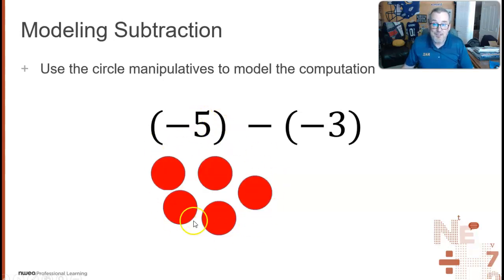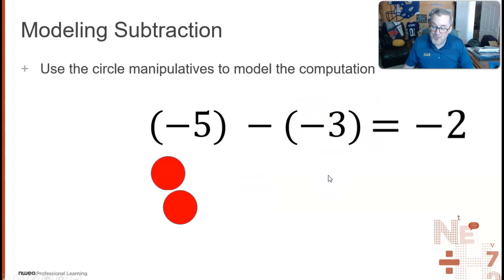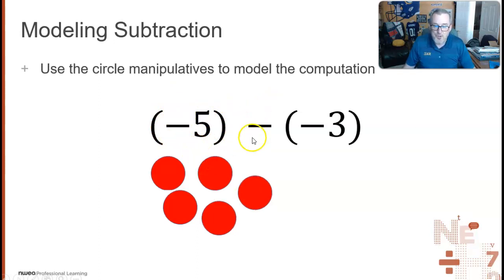Now, 5 negatives, 5 red chips. What does subtraction mean? Take away. What am I going to take away? 3 red chips. 1, 2, 3. What remains? 2 red chips. See, you don't need any rules. You don't need chop, chop. You don't need some song or rhyme or whatever. All you need is to think. You start with a quantity, 5 reds. Subtraction means take away, and the next number tells you what to take away.